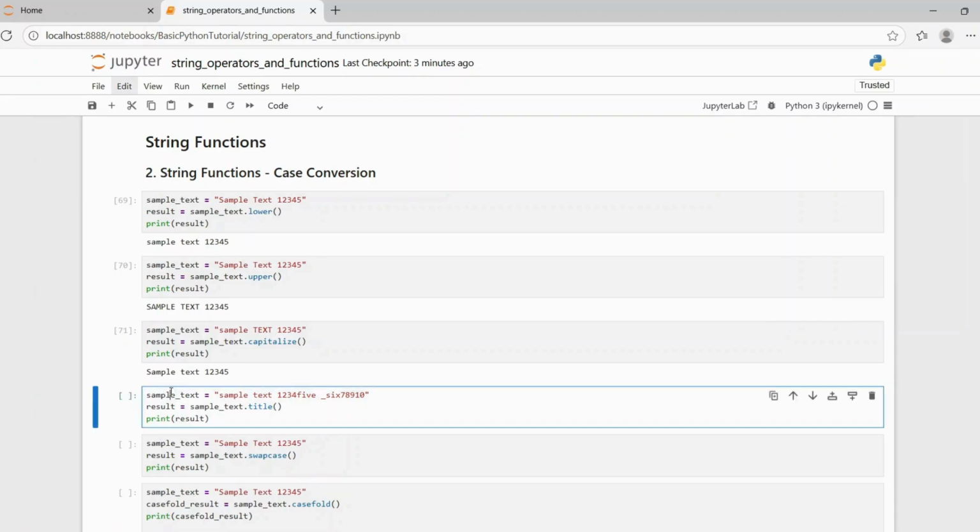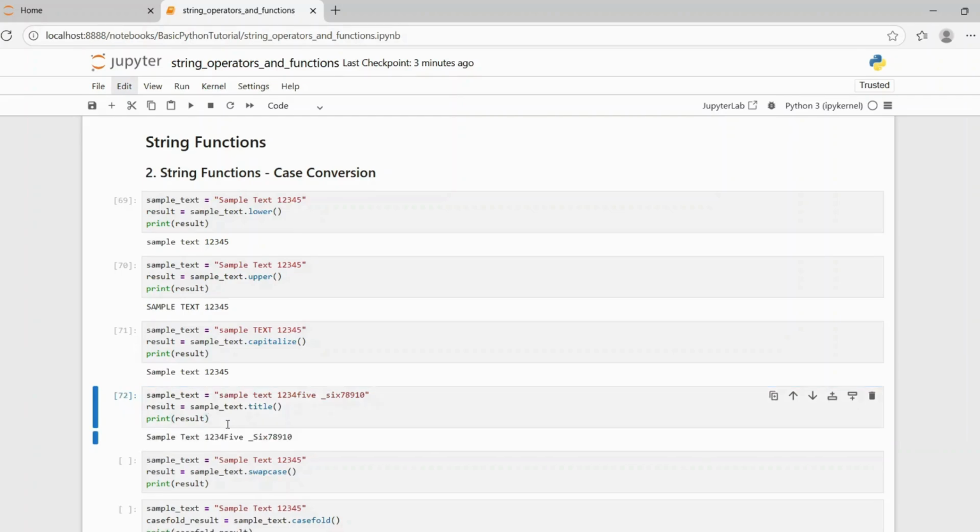In the next cell, sample_text contains "sample text 12345_ _67890". When we call the title method on this sample_text, let's execute and see what result we get. So here you will see the first character of every word is converted to capital letters.